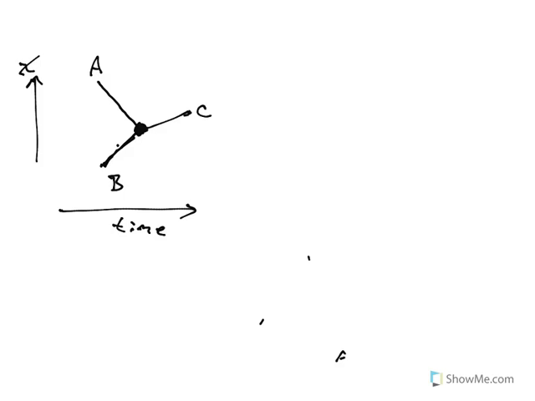Okay? So if that's the case, now when I look at this picture, what this picture is telling me is there's a particle A and B, and they're moving along to the right. I'm drawing it to the right, but they're just moving along in space, in time, getting closer and closer as time goes on, until they reach this vertex, and at that vertex they collide with each other, they disintegrate, they annihilate, whatever you want to say, and they become particle C. So as you move from left to right, you're going through time, watching it happen.